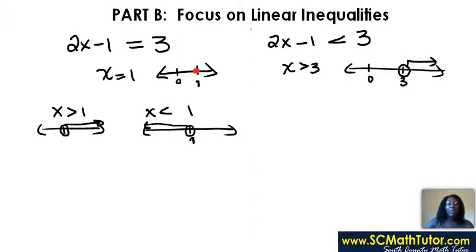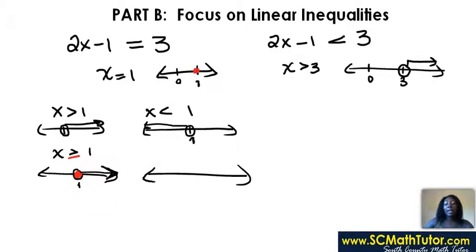Well, what if you have that lovely tick mark that represents equal to? How does that make your problem different? How does that make your solution different? Well, x is greater than or equal to 1 still starts at 1, but now 1 is included. So if 1 is included, you're going to need to fill in that hole. So you have to fill in the dot. Notice how this is an empty dot. This is now a dot that is filled in. And that's how you show that 1 is included.